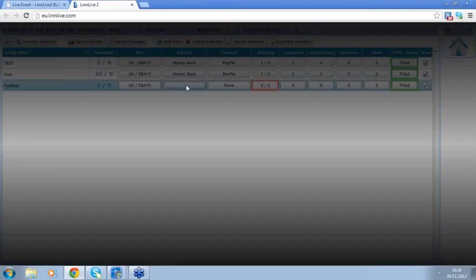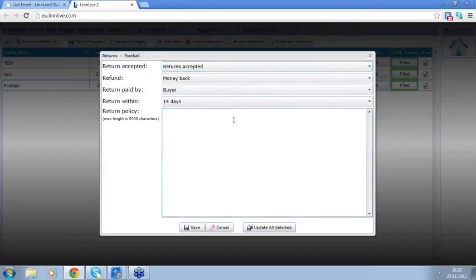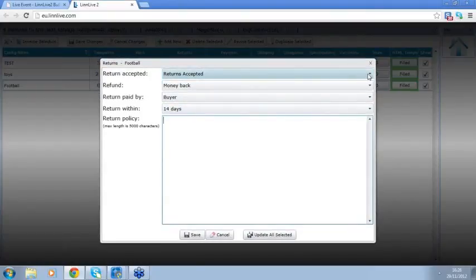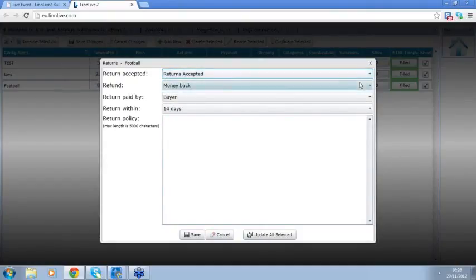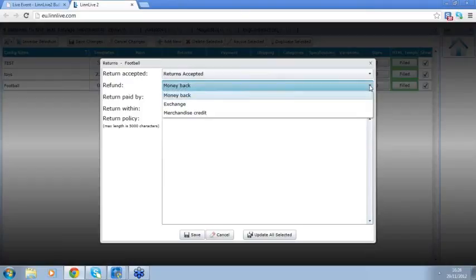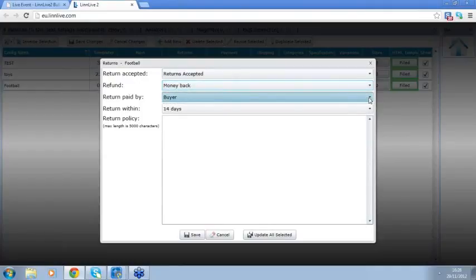Hit under returns column here and specify the return policy. We can set the listing to accept or not accept returns. Refund is going to be either money back, exchange, or merchandise credit. I'll hit money back.